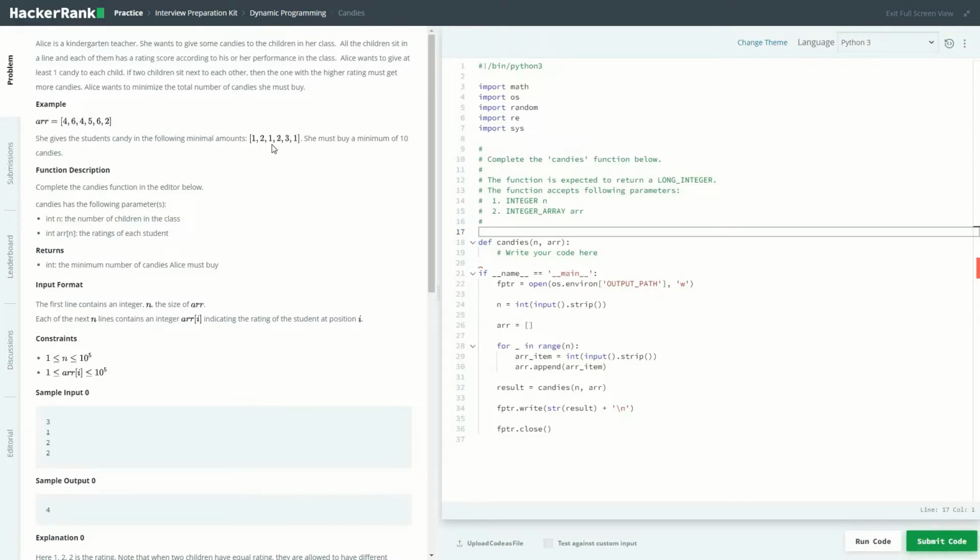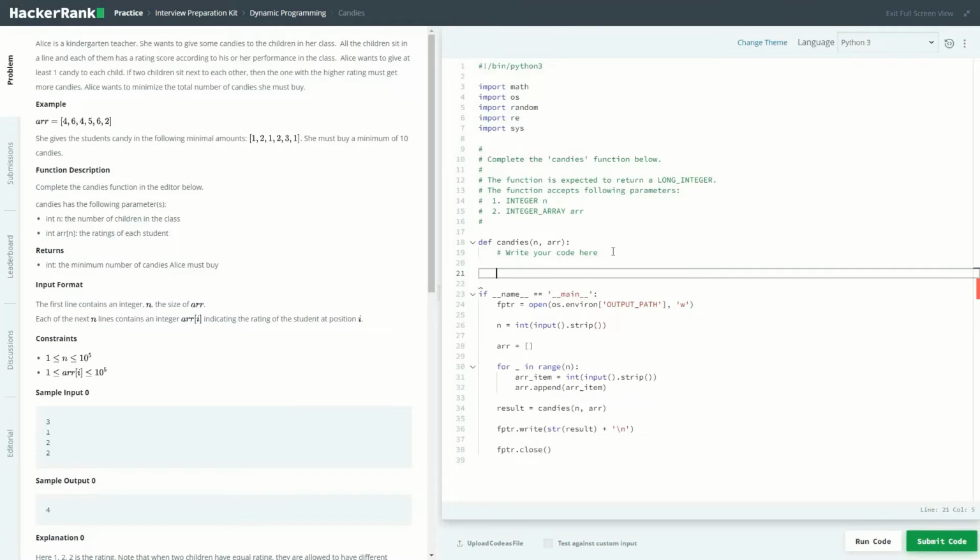So this problem statement is a dynamic problem, we could say. We will be solving this using a tabulation method. In dynamic problems, there are two ways of solving it. One would be by forming a recursive method where you will be using a memoization technique to store the values of each iteration, and the other would be to form a table and store the values out there. So for this case, you'd be using a tabulation method.